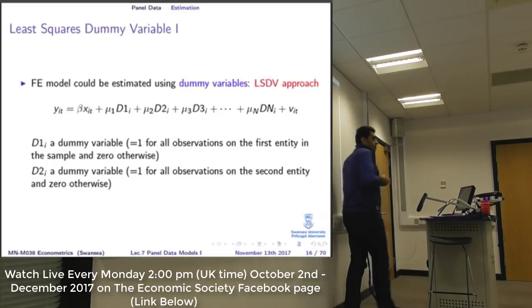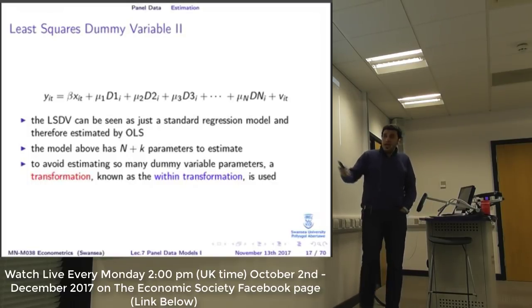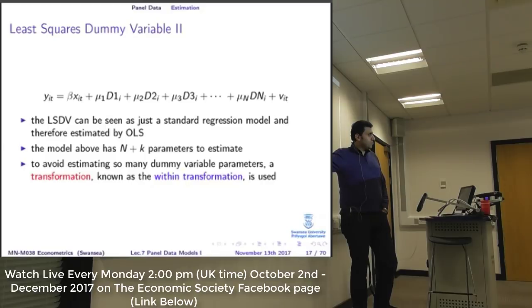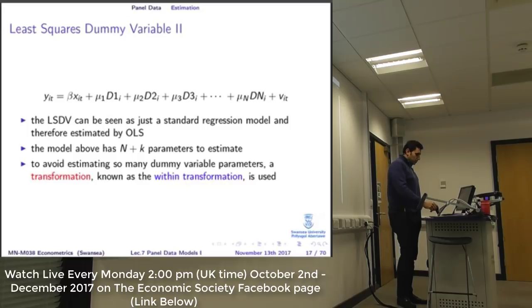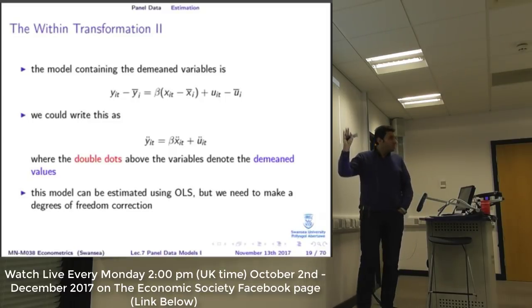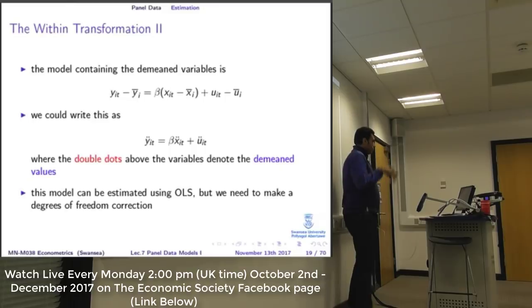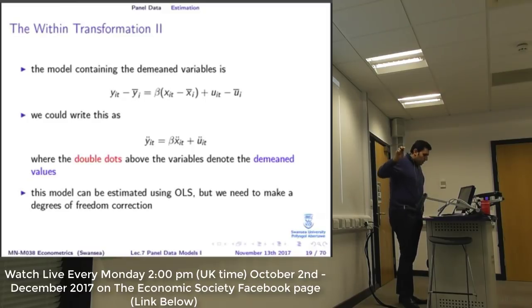When you do the Wheaton transformation, we're trying another way to estimate the same model, the fixed effect model, but without having to estimate n plus k parameters. N here is the number of subjects, the number of countries, the number of units you have, the cross-section units, plus k is the number of regressors you have. Okay, so to avoid this, we do the Wheaton transformation in this way by demeaning the variables. And when you do this, you actually drop all the constants, you drop all these time invariant variables, these all drop, and then what is left is what you have now, and that's how you can estimate this model. And this is very straightforward using OLS again, and we'll see an example later on in this lecture.